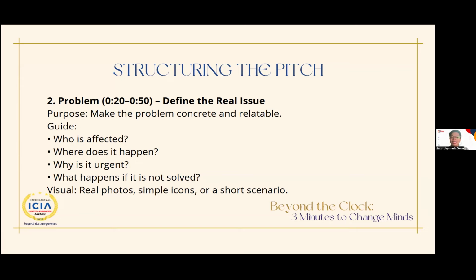Who is affected? It is actually a very specific question that you can answer if you know your problem well. Is it the farmers? Are they going to lose their jobs? Are they going to be in debt forever if we don't solve their problem? So where does it happen?